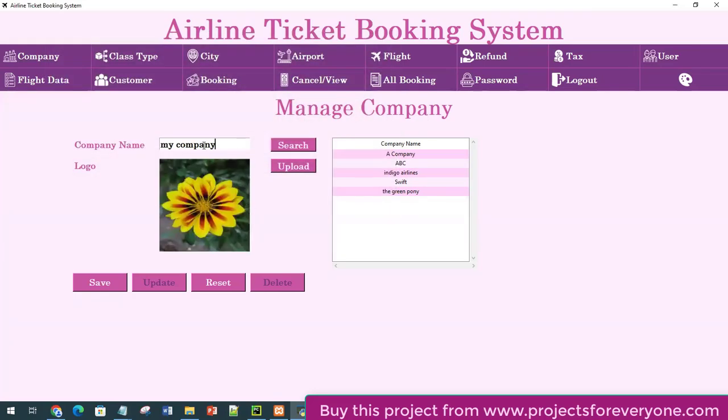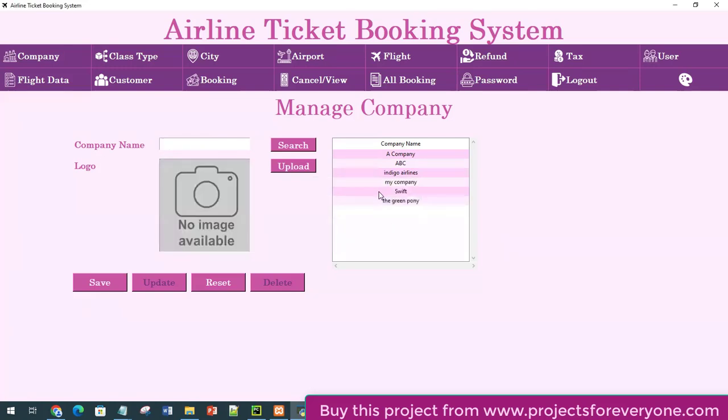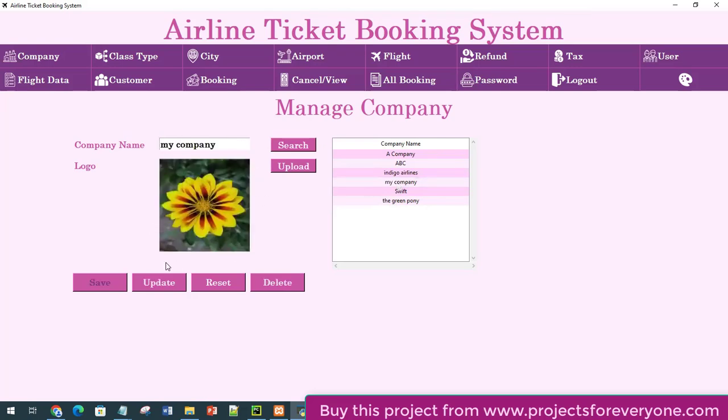Click on the save button to add the company in the database. You can see we get instantly updated data.